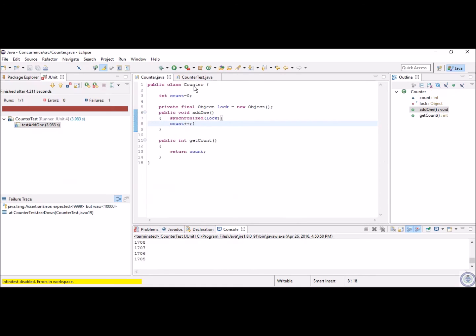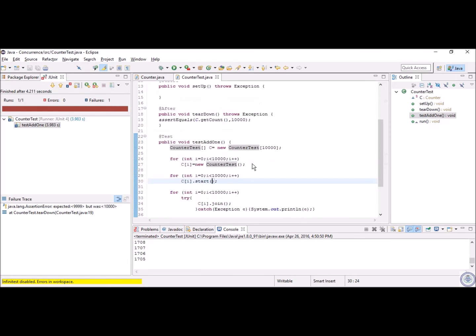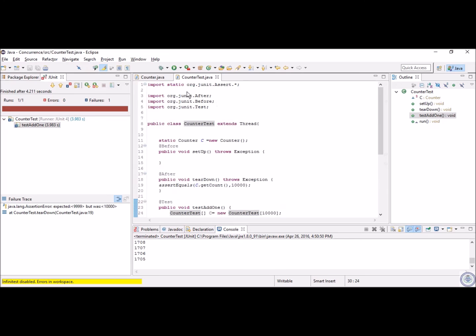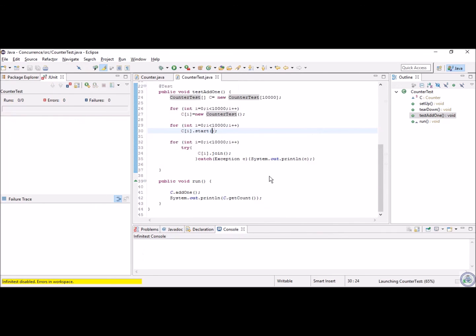Okay, so now that's logged. This should give the correct answer as 10,000, and there should be no concurrency error. So I'll run it once again. So we see there's no errors.